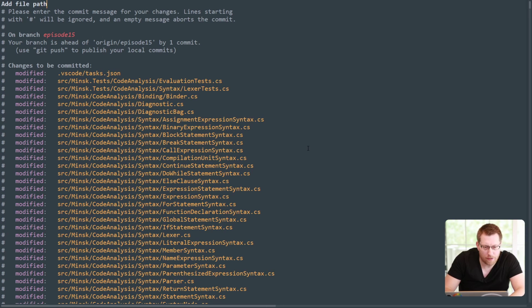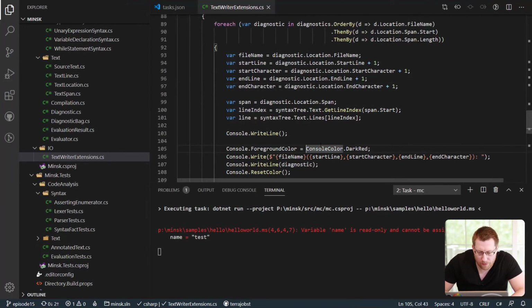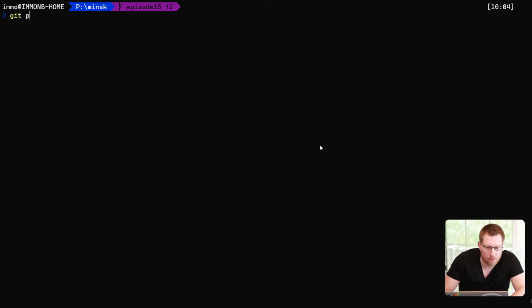Add file path to add file information to syntax node. That is a lot of stuff for small things. All right, so let me push this.